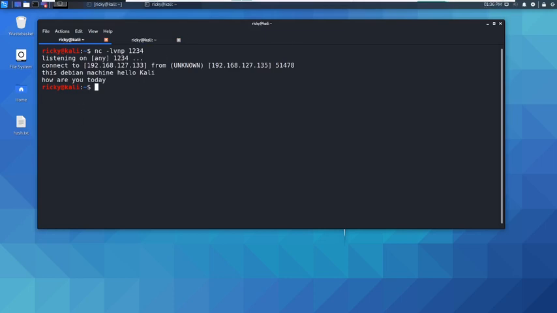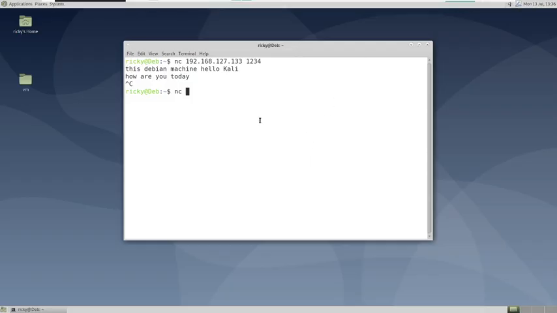From Debian, if I want to know the SSH version, or what web version the target is running, you need to scan the versions. You can use nmap also to scan everything: OS versions, whether any FTP service is running, and the versions of services. Here, 192.168.127.133 port 22. The SSH session is running on port 22. If I do that, it clearly mentions all the version details of SSH: SSH 2.0, OpenSSH 8.3p1 Debian.